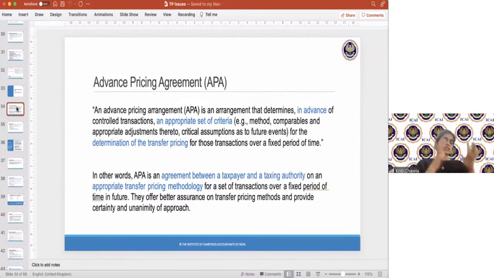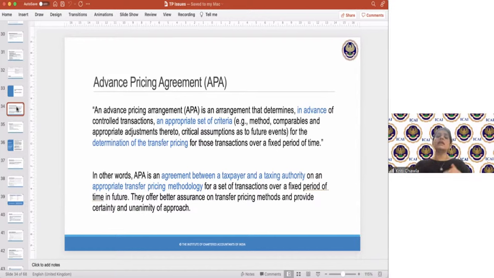So, meaning to say that the taxpayer and the tax authorities get together on an agreement and they decide that, listen, if this is the transaction that I'm going to undertake, and it's going to happen year on year, these are the economic conditions and these are the terms and conditions under which I will undertake this transaction. This is the related party with which I'm undertaking this particular transaction. Then they agree on one figure and they decide that this is the figure that will be declared as the arm's length price, or this will be the figure that will be considered as an appropriate margin. And the tax authorities will not question it, and the taxpayers will also be happy with it, and there will be no litigation on this particular front going forward.